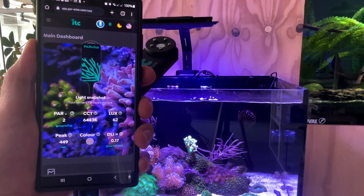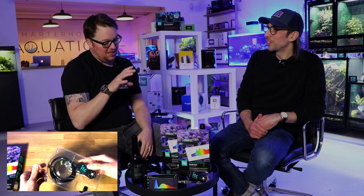Although ITC is focused on the marine and reef keeping hobby, this is a product that can help anyone with an aquarium and maybe wider than that. One of the really cool things is that we've got different calibrations for whether you use it in air or underwater, because that makes a massive difference to the way the light enters the tank. So if you've got some mangroves growing out the top and you want to give them some supplemental lighting, or maybe you're into growing orchids or other things, it can definitely be used outside the aquarium world. But obviously our focus is reef keepers and everybody who wants to grow coral.